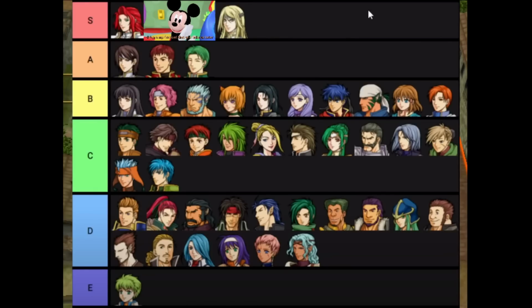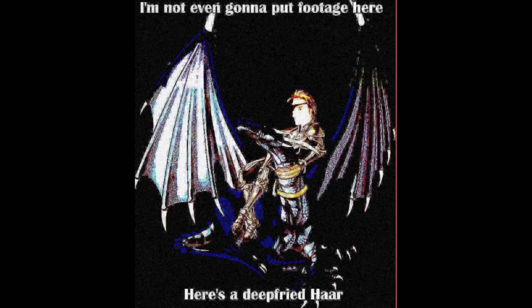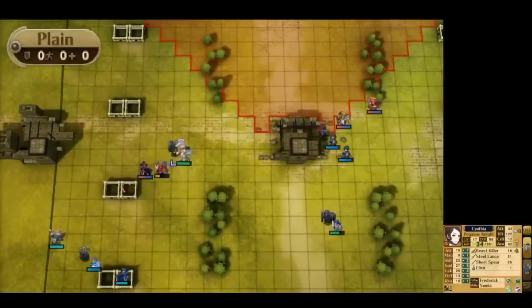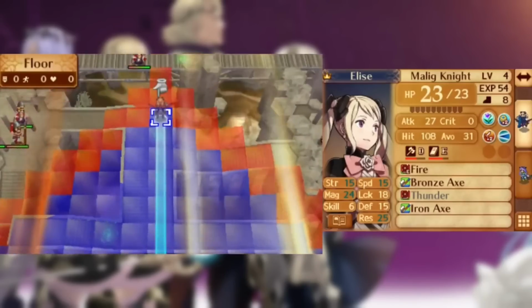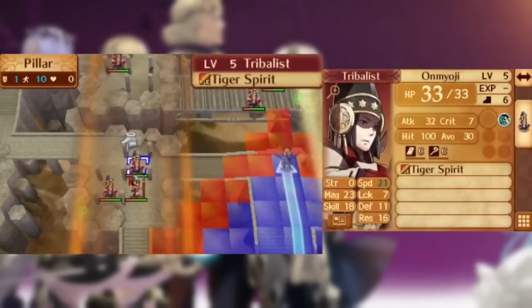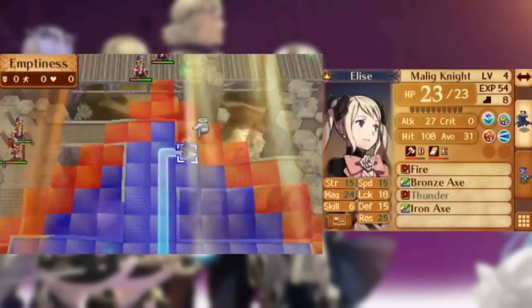Here's the rest of the top tier from that tier list from earlier, by the way. In Radiant Dawn there's also a flyer named Haar who can pretty much just solo every chapter he's available in. Then in Awakening the Dark Flyer class got a skill that lets you make multiple actions in one turn. And in Conquest, having a ton of flyers is nearly a necessity considering how much they trivialize otherwise hard maps.